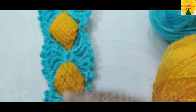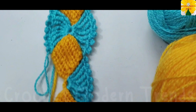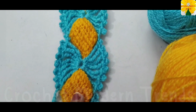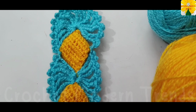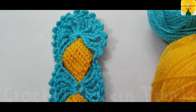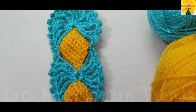You can keep on growing the pattern in the same way to the length you require for the project. This pattern is easy, and this pattern can be used as an edging or for the laces, for the dresses, or as a border for bed cover, table cover, and mats too.